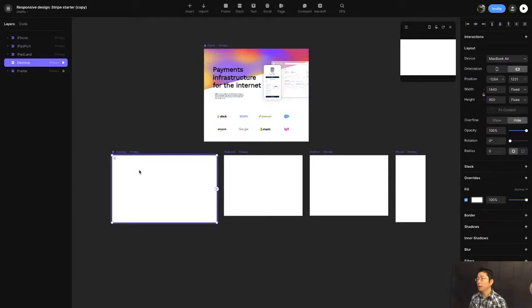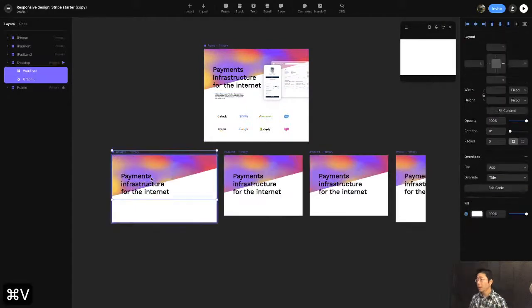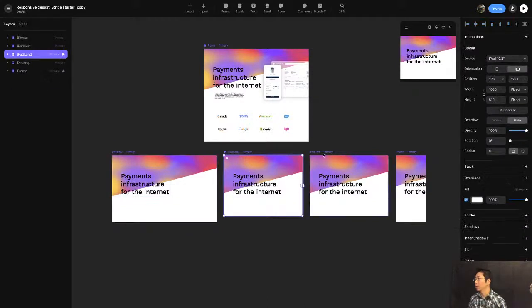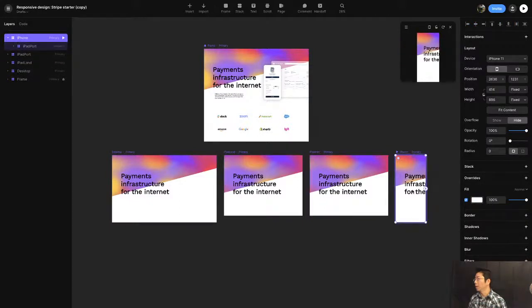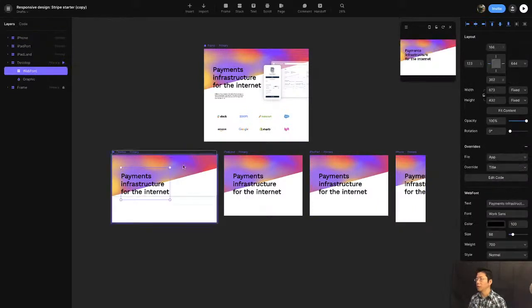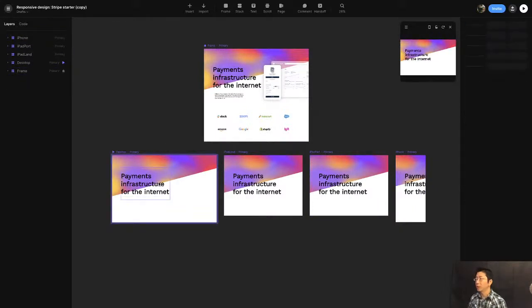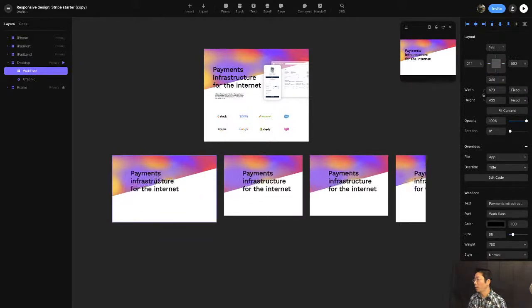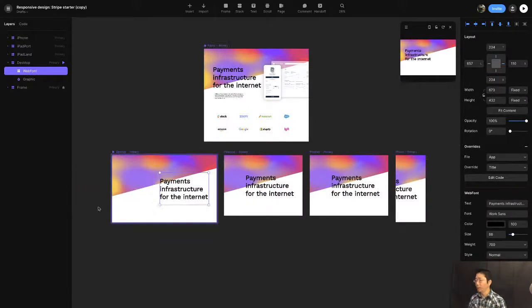So if I click this desktop primary and paste, suddenly we have the elements on all of those layouts, right? This is totally expected because this is a design component, right? And we have an instance on each of the frames over there. They all contain an instance of this design component, which is totally expected. And if we move things around, that's expected as well.